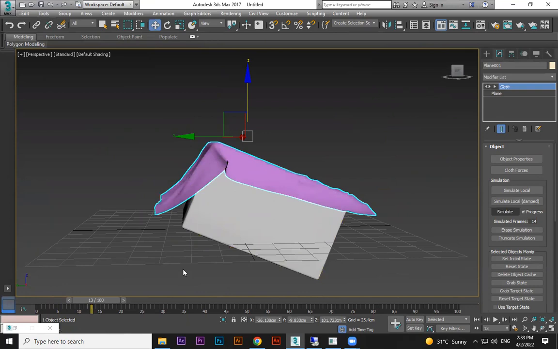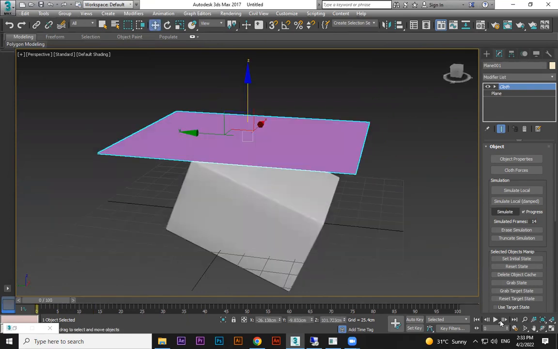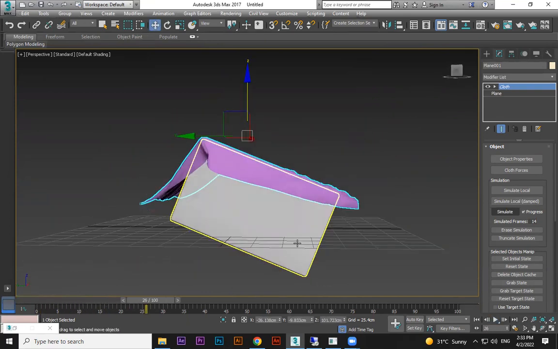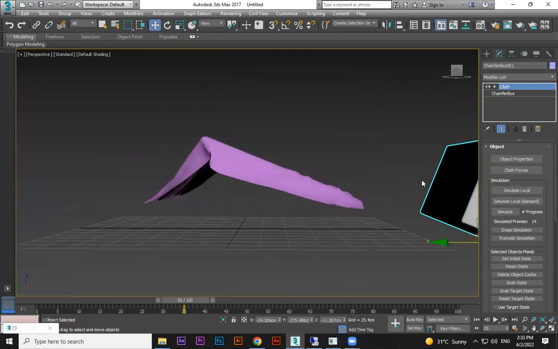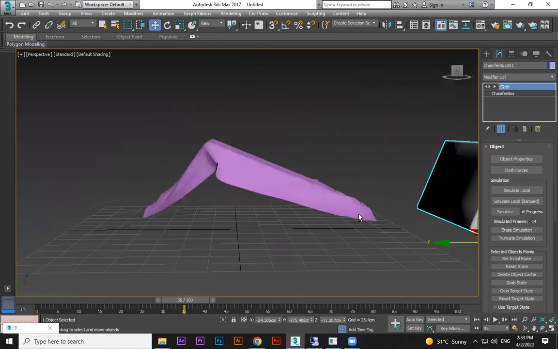But let me escape it. Just want to show you something. Now this one happened like this. Okay, this is recorded, so that means this is not needed. Even it will work, because this was an object, it is recorded already. But if you do this one on the simulate local, it will not work.